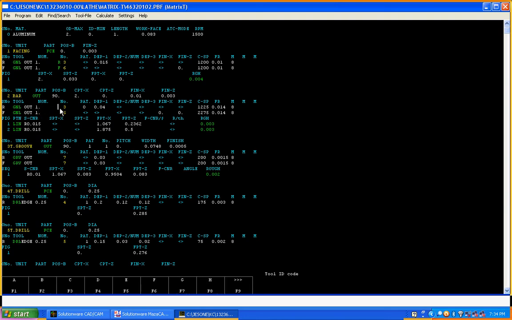So again, we're going to say number one, and then give it the ID, R and F. And as you can see on the priority, you see number 3 and number 3, and then number 6 and number 6, which means it's going to rough the face, and then it's going to rough the OD. Right, and then you can see the number 7 here, which means it's going to do the grooving before finishing. This is a finishing tool, which is a 55-degree insert, right?